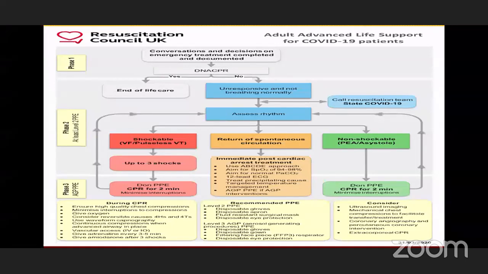Some things which we can add additionally in the care of these COVID-19 patients: ultrasound imaging can be utilized. Mechanical chest compressions, if available, can be utilized to facilitate the transfer and to continue with the treatment, as well as to decrease the involvement of the healthcare workers during the CPR in order to decrease the risk of contamination of the healthcare workers. Similarly, eCPR can be provided for these patients if the facilities are available.